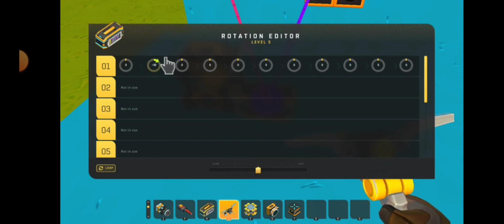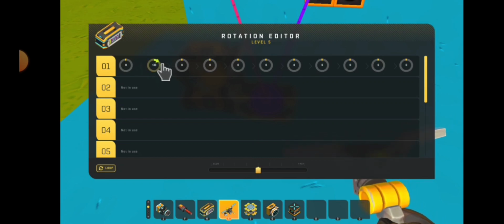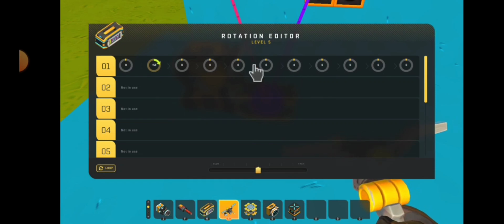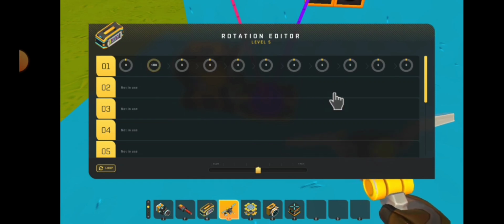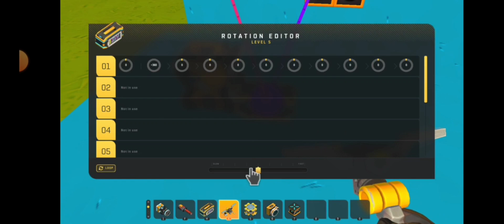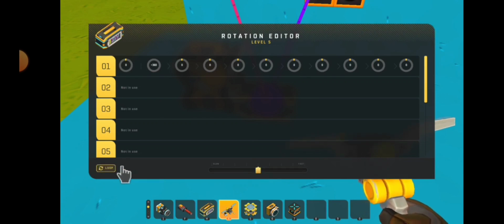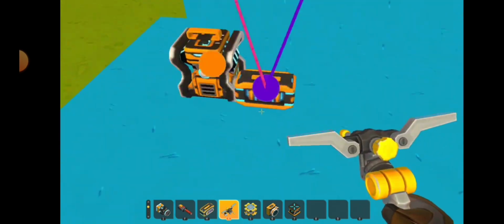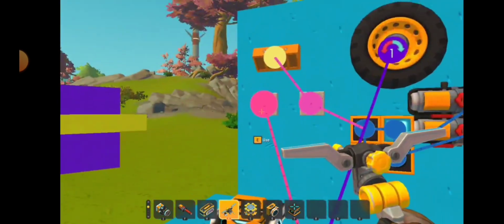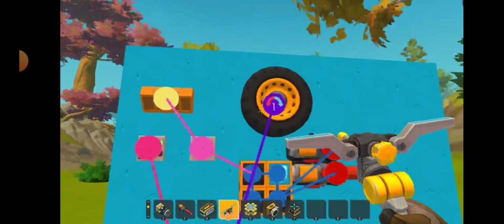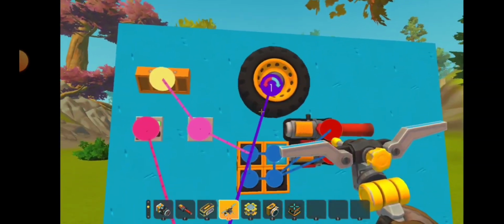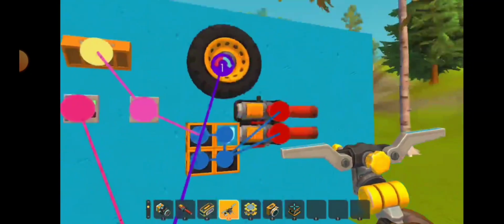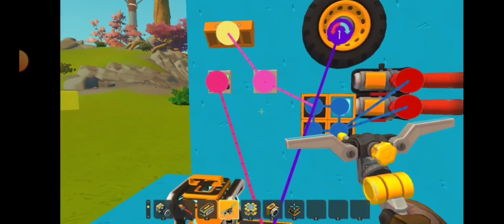But if you want to do it in just 1 degree, you can hold Shift, and it adds 1 instead of 15. I'll do it 360, and I put it on loop, so when I activate it, it'll keep doing that. See, it'll keep going in 360s until I tell it to stop. And you can increase the speed and decrease the speed and everything as well.